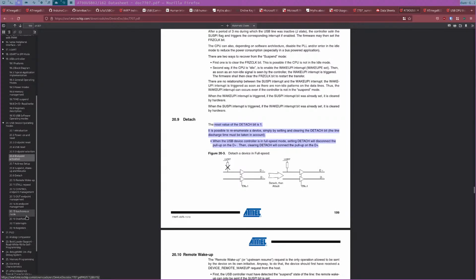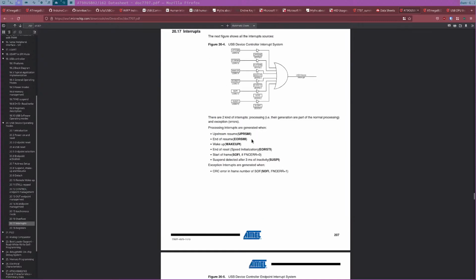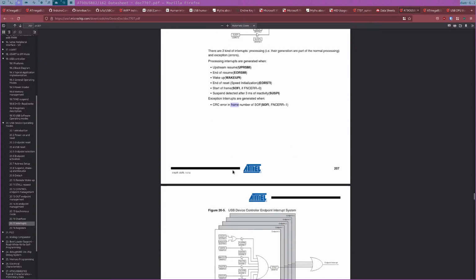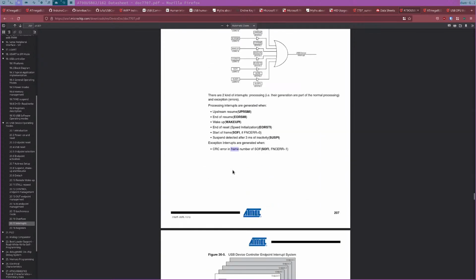Okay, where do we look for interrupts here? Maybe this one. Who knows? Upstream resume, end of resume, wake up, end of reset, start of frame, error of frame number. Okay, so we kind of just enabled this and this, if I'm not mistaken.